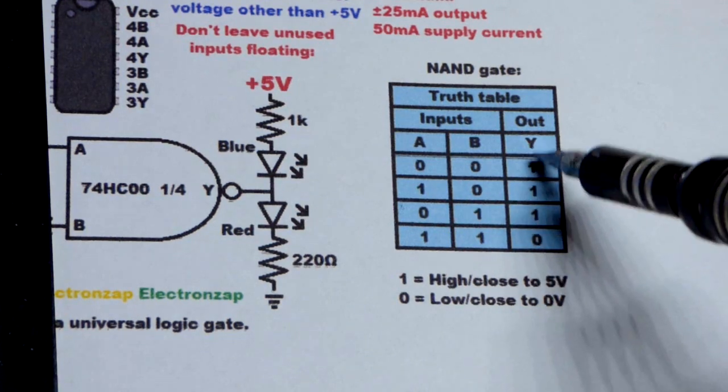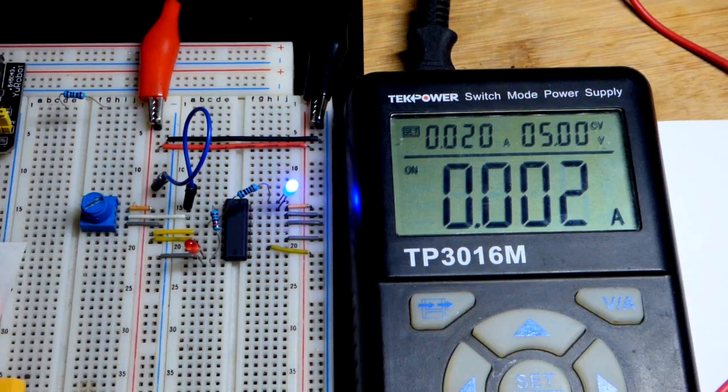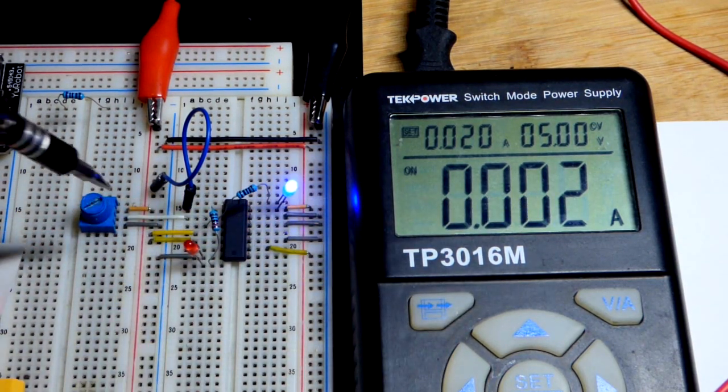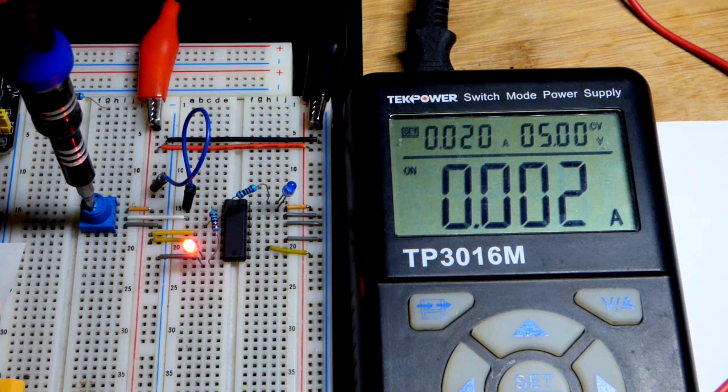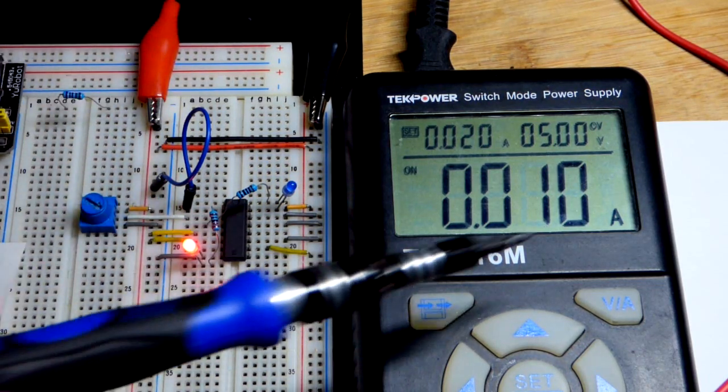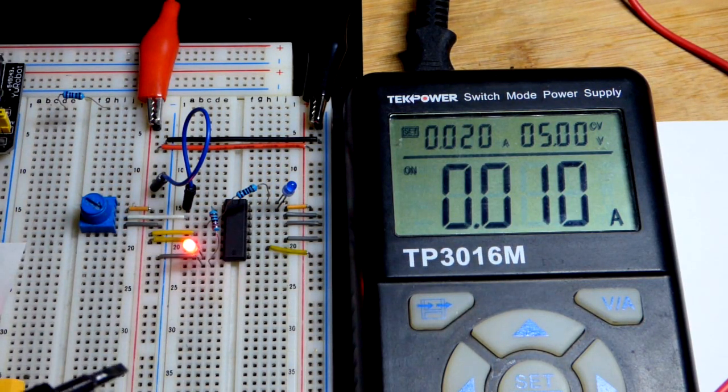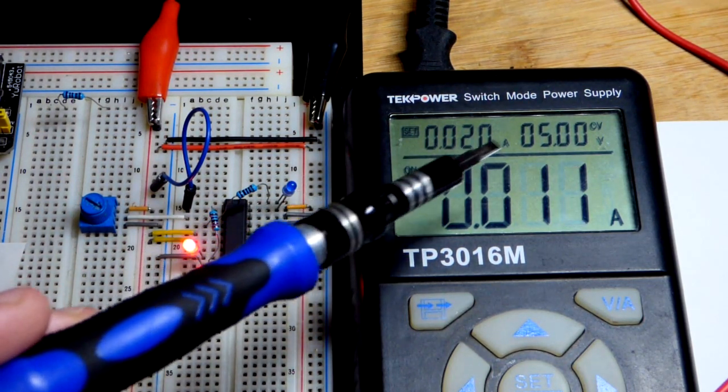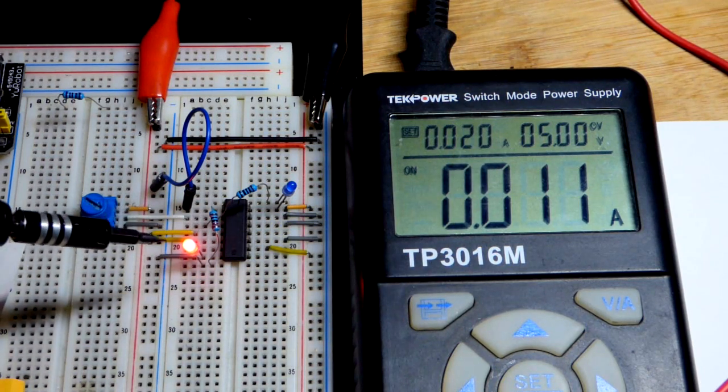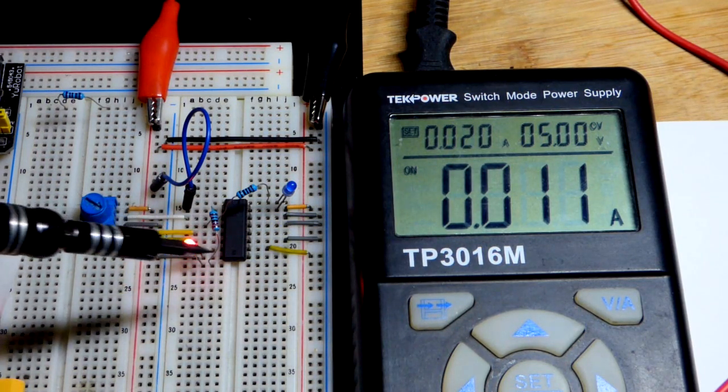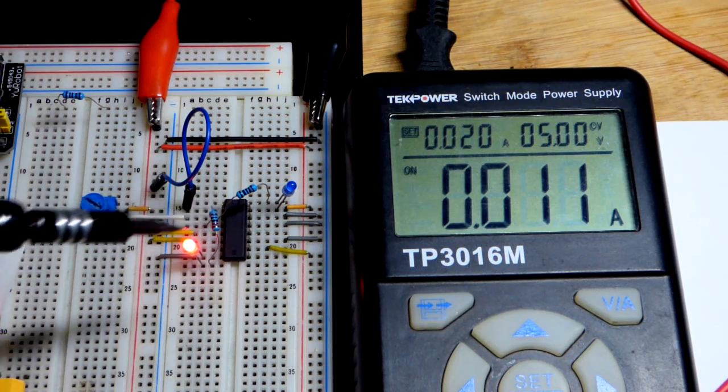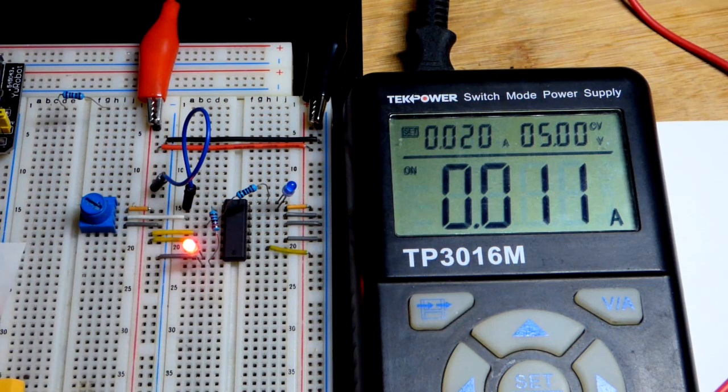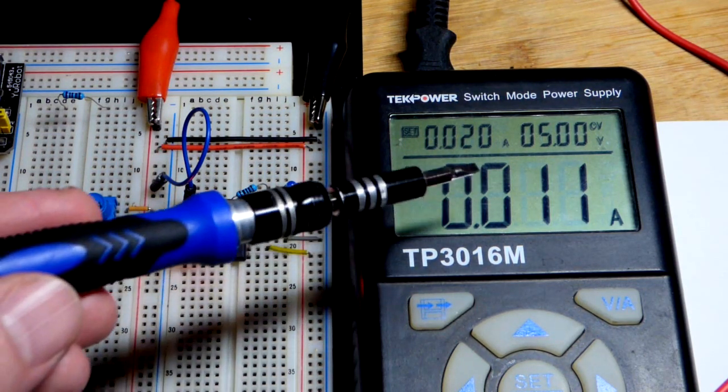Now really quick before we get a closer look at the circuit, I just want to show we only need about two milliamps when the output is low. That's to power the integrated circuit and everything else, and only around 10 milliamps to power the red LED when the output is high. I have current limited to 20 milliamps. I was hitting that before when I accidentally had the output to a positive supply rail. When I went low, current tried to flow pretty much freely, but I limited it. That probably saved me from frying the integrated circuit.